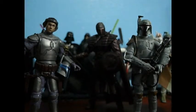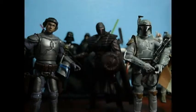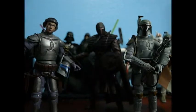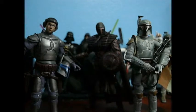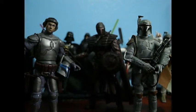Hello Star Wars Action Figure fans and collectors, TCC2224 back again with another Star Wars Action Figure Review. Today I'm bringing you my only complete Evolutions pack, the Fett Evolutions or Fett Legacy. This pack came with three figures: Jango Fett, Mandalore the Indomitable, and Boba Fett, which is my favorite figure out of this.